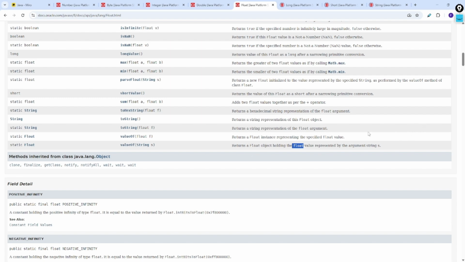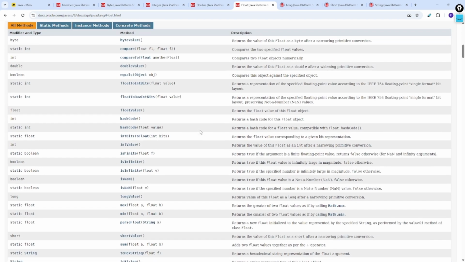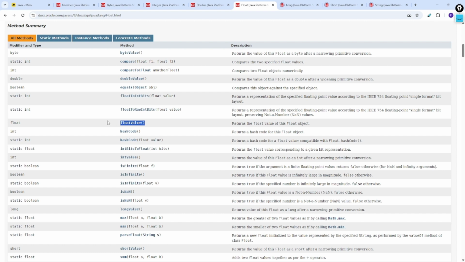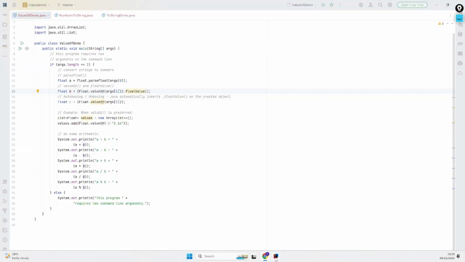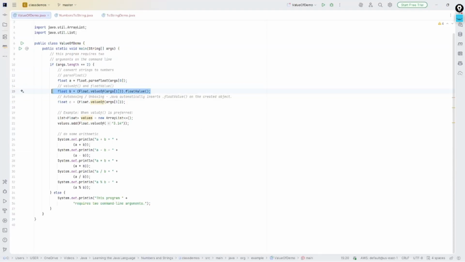I'll come here and show you that too, the floatValue method, and it returns the float value of the Float object. So these things are not falling from the sky, they actually exist here, as you're seeing.